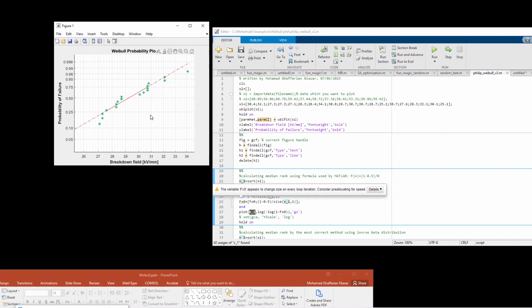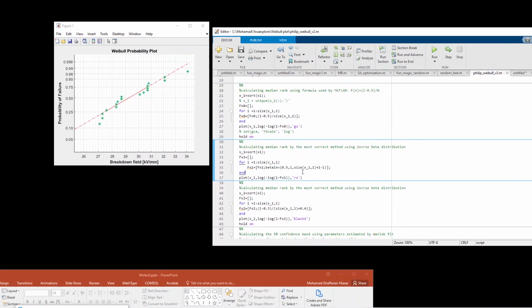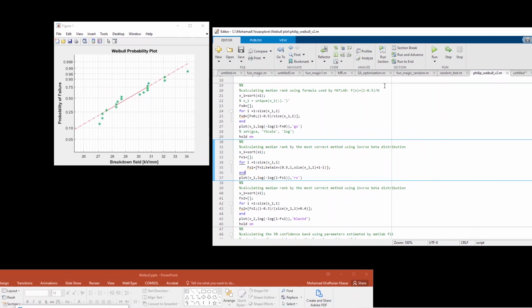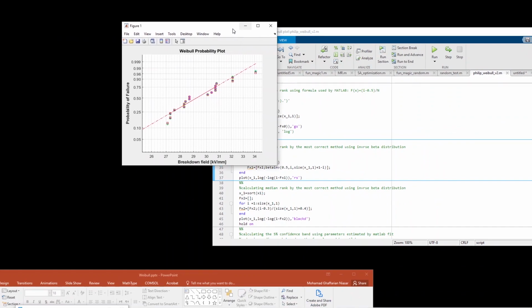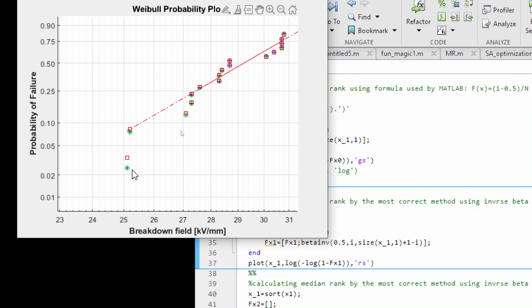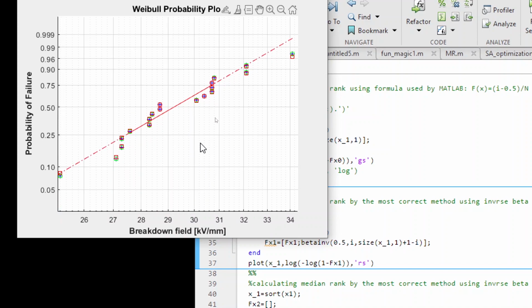Okay, so this is what basically MATLAB does. If we use other estimators, for example, if I use the beta distribution, the exact estimator, and do the same thing, you notice that the data points will be in slightly different places. So instead of being here, this is what MATLAB produced, but we estimated it to be here. Or instead of being these, it will be somewhere a little bit different.